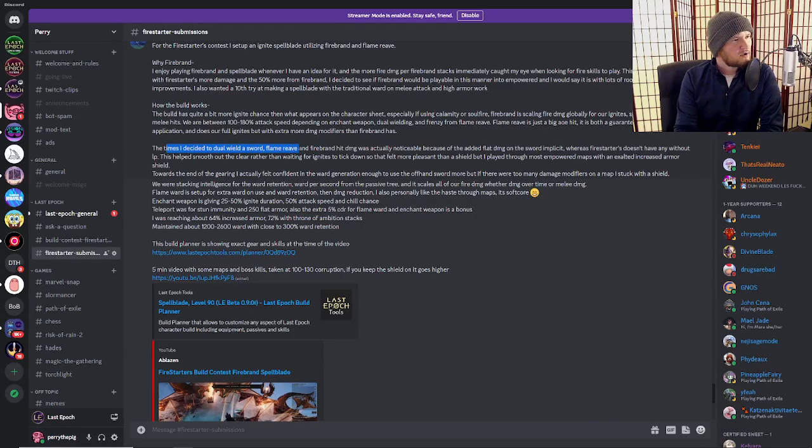The times I decided to dual wield the sword, Flame Reave and Firebrand hit damage was actually noticeable because of the added flat damage on the weapon implicit, whereas Firestarter's doesn't have that unless you have LP. This helps smooth out the clear rather than waiting for the ignites to take down, so it felt more pleasant than with a shield that I played throughout most of Empowered Monoliths with an exalted increased armor shield. Toward the end of the gearing, I felt more confident in the ward generation enough to use an offhand sword, but if there were too many damage modifiers, I stuck with a shield instead.